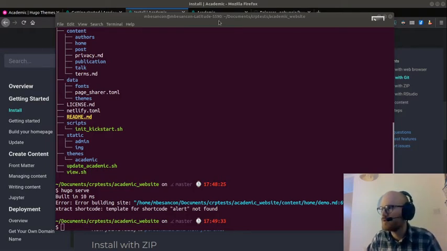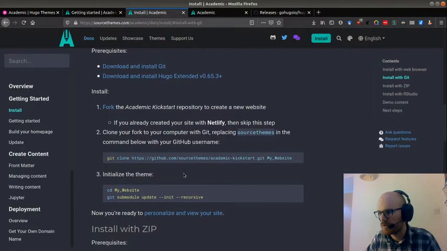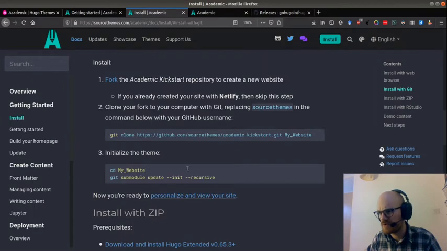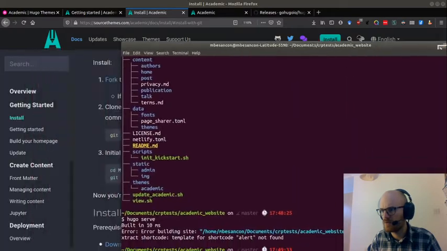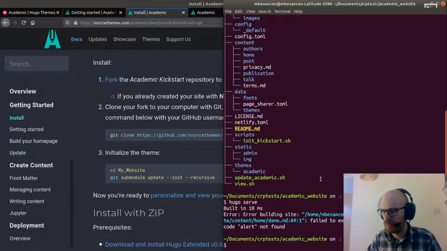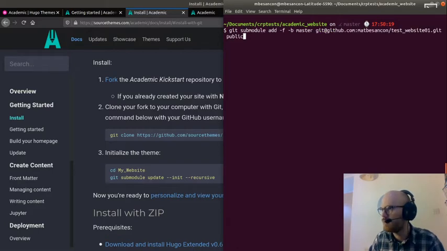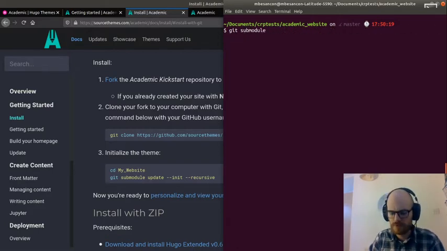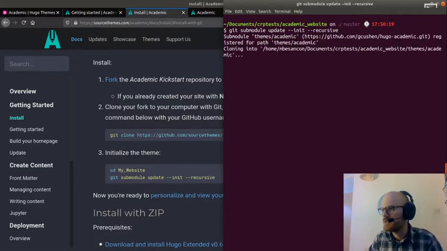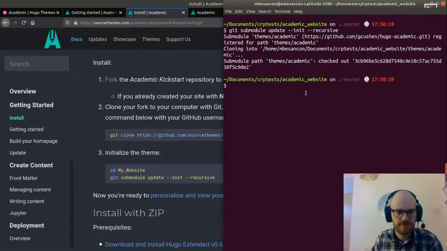So of course, before making it work, we need to check, yes, we have a bit more steps. I hope this is big enough for you to read, otherwise this is in the documentation of academic. So, we have this. I'll just put my window here on the side. And so we are now in our website. Some module updates, and then init recursive. And this will basically initialize the theme which is in this project. Okay, the font size is big enough, thank you.